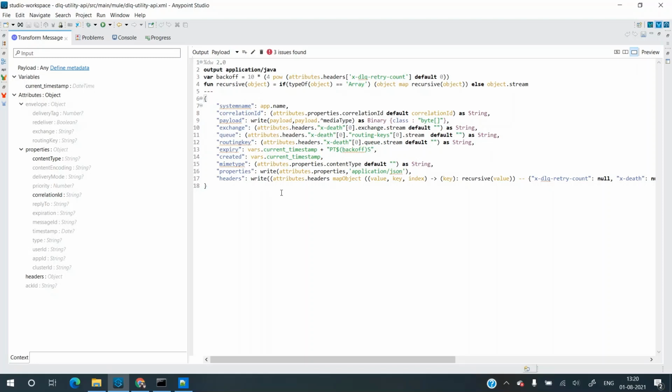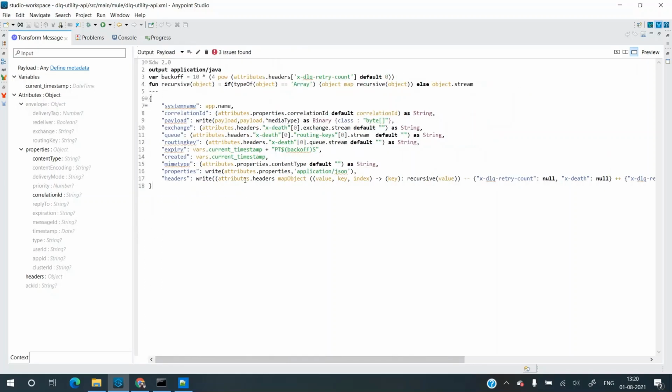Then coming to the headers, now there's some logic to this, and let's try to understand what we are really trying to do over here. So headers is again part of attributes. If you see headers in attributes, we have properties, envelope, and then headers. So we are getting headers. We are running a map object.